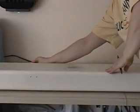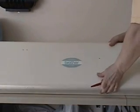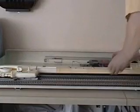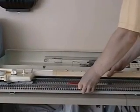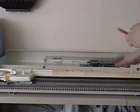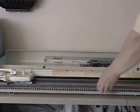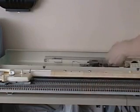This machine is fragile. Even though it has a metal case, the ends of the machine are plastic. So you open the lid carefully and put it aside for now. We will be using this desktop to set up the machine, but if you have a knitting machine stand, it's a big plus to you. You can have the luxury of setting up your knitting machine correctly from the start.